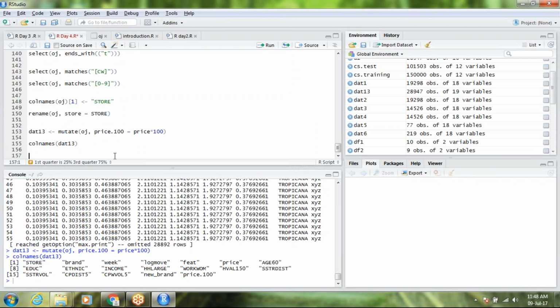And if I look at the values of these two, let's say head of orange juice with a combination of price and price.100.